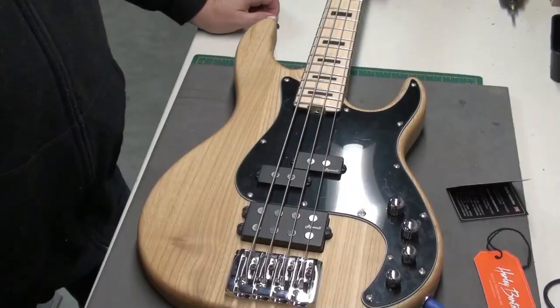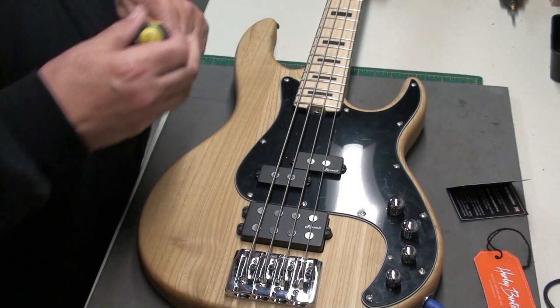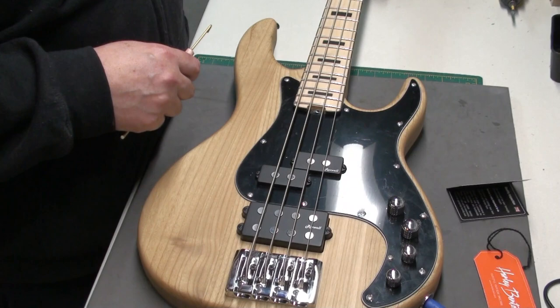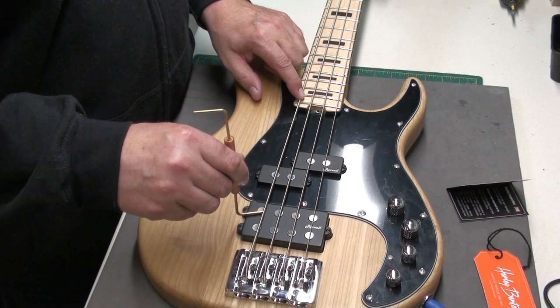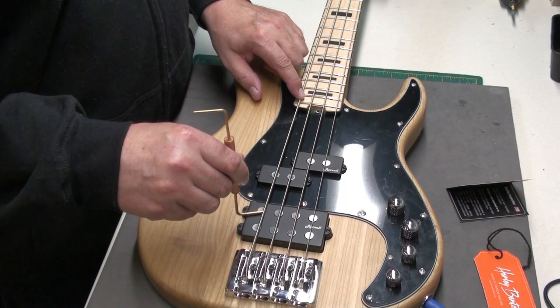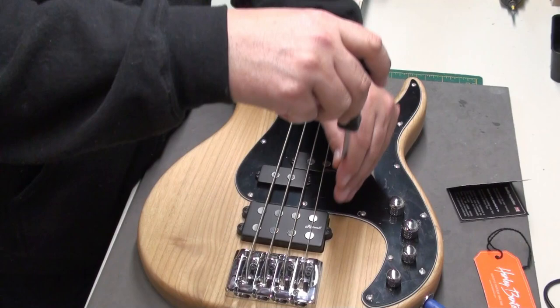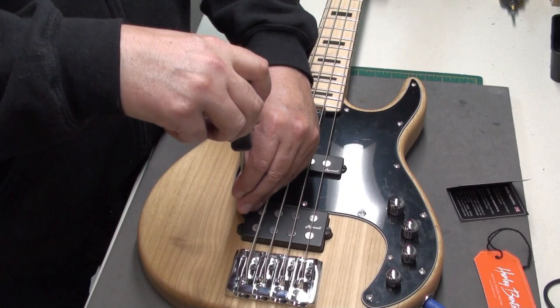The last thing in a setup is to check the pickup height. I like to see 1/8 inch on the bass side and 3/32nds of an inch on the treble side. With a P-combination like this, I use the bass measurement here and the treble measurement in the middle. On the bass side, 1/8 inch — that's pretty good, maybe a touch high at the back. Treble side — that's a little high too. We could lower these a little bit, but it's not horrible. From the factory it's definitely playable — you would not say this feels funny. String height is good, everything's nice in that sense. I think you could take this out of the box, tune it up and play it, and you'd be just fine.